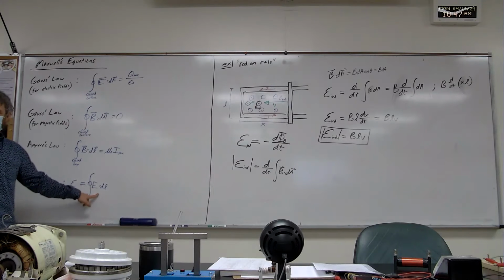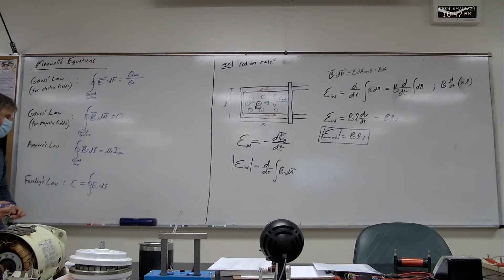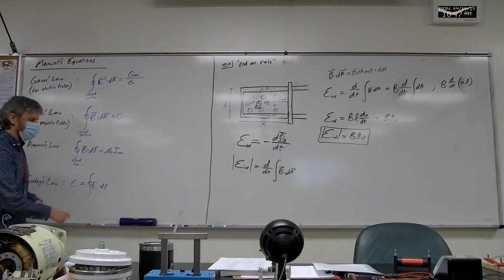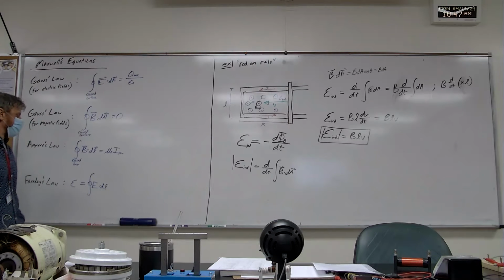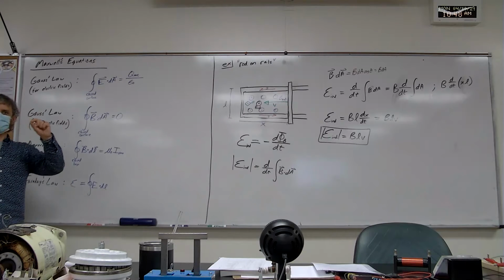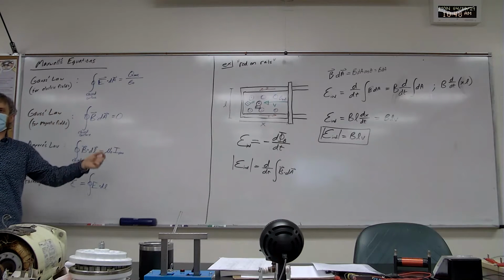Remember, this is how we define voltage, so don't let this throw you off or make it more complicated than it needs to be. Delta V is literally the negative of the integral of E dot dr. Say between two capacitor plates, that's where we get the voltage across capacitor plates, just E times the capacitor spacing d. This is just a definition for voltage. We just drop the negative because we don't have two different points within the circuit where we integrate the electric field in dr, because the induced voltage occurs essentially throughout the entire loop.